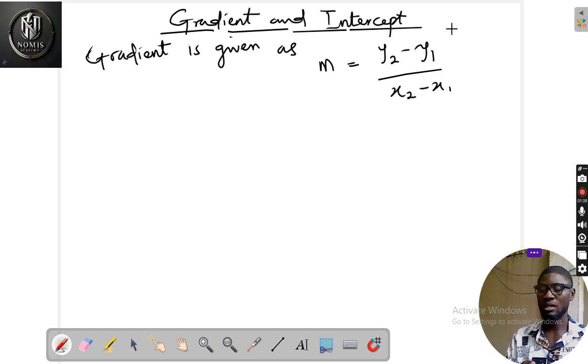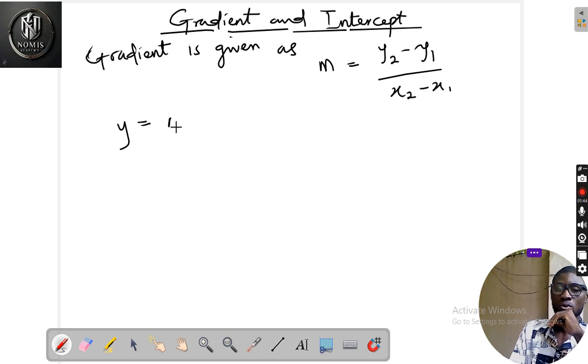Also, we should note that the equation of a straight line is always in the form y equals mx plus c. m is the gradient, or the slope, the value of the slope or the gradient. This letter y is an independent variable, and then c is the intercept. We're still going to talk about the intercept later in this video. So let's go with the slope first. This m now is the slope or the gradient in this formula.